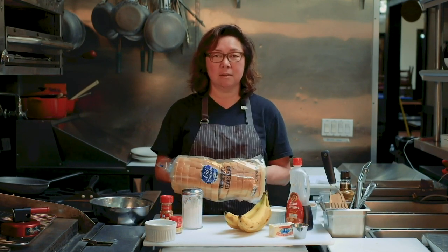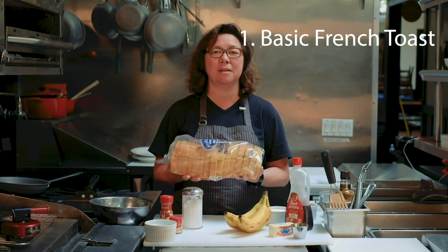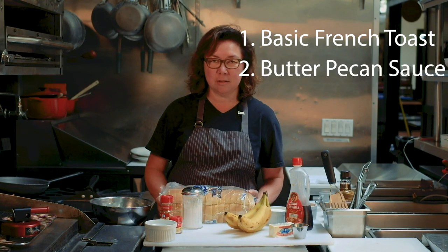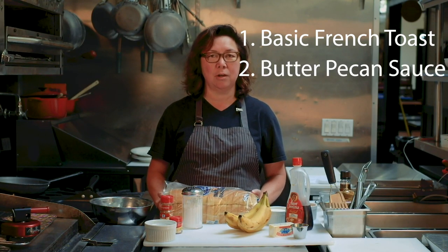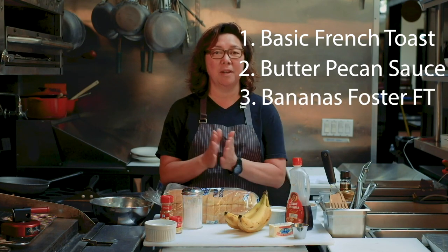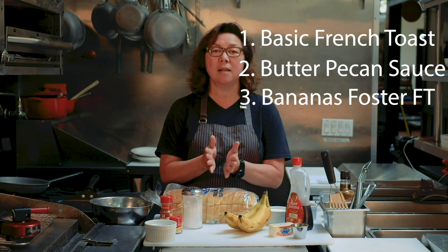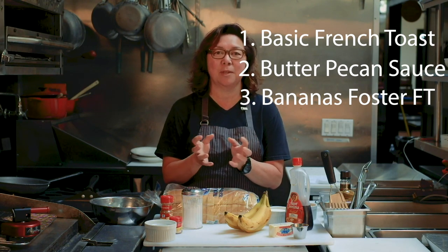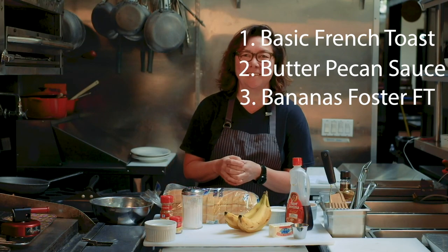Okay, let me break this down for you guys. The first thing we're gonna do today is take this thick cut Texas toast and turn it into basic French toast, very simple. After that, I'll show you how to make our house butter pecan sauce. Very decadent, very delicious, also very simple. And then for our third recipe, we're gonna do bananas foster French toast. Not as simple, but amazing and a little scary because we get to flambe at the end.